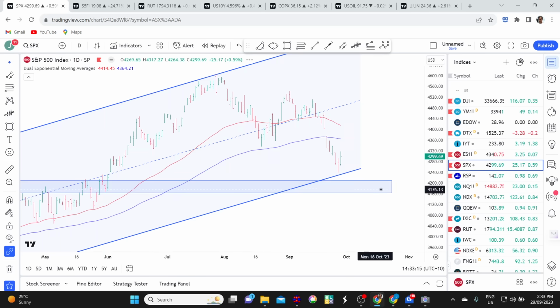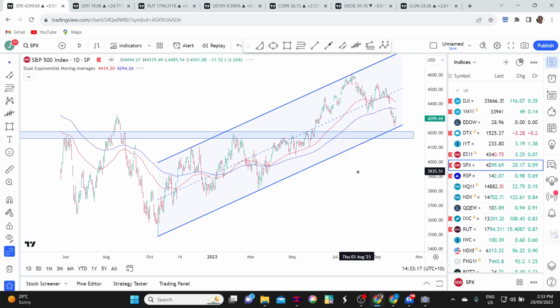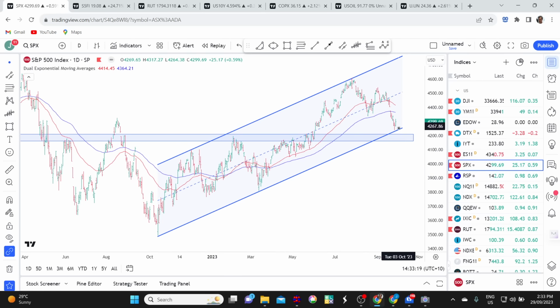So I don't want to get caught up in the whirlwind of bearish sentiment which is currently playing out. But I don't want to jump the gun and say, okay, it's going to base here either. I want to see what this next week brings. Is it a shallow bounce and potential break, or is it a strong rebound? Let's just wait and see and play the price action as it comes.